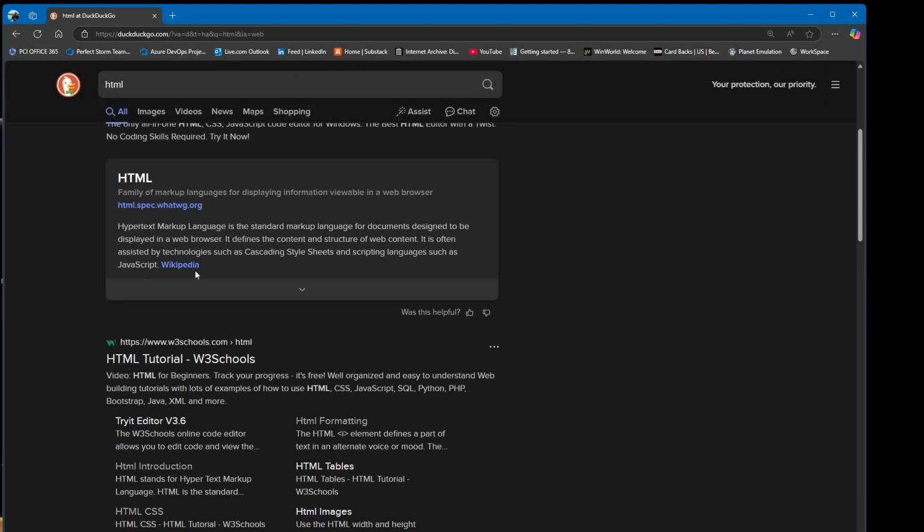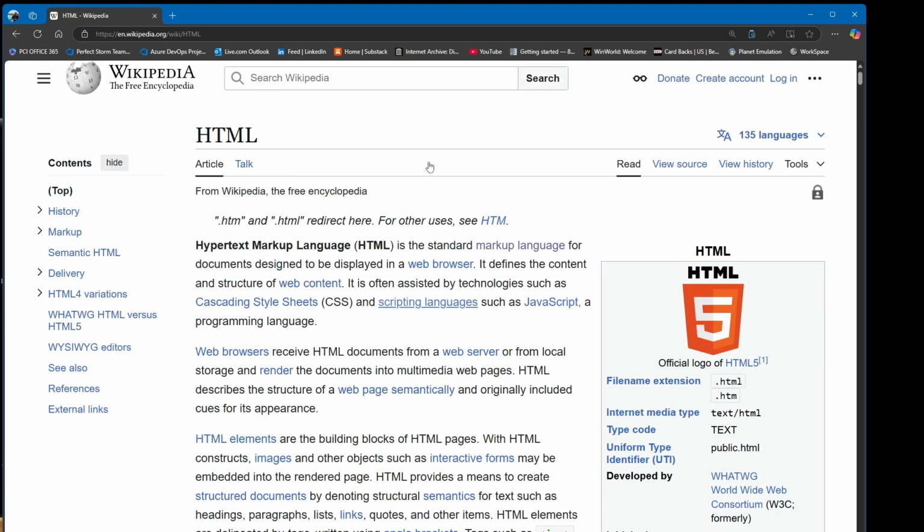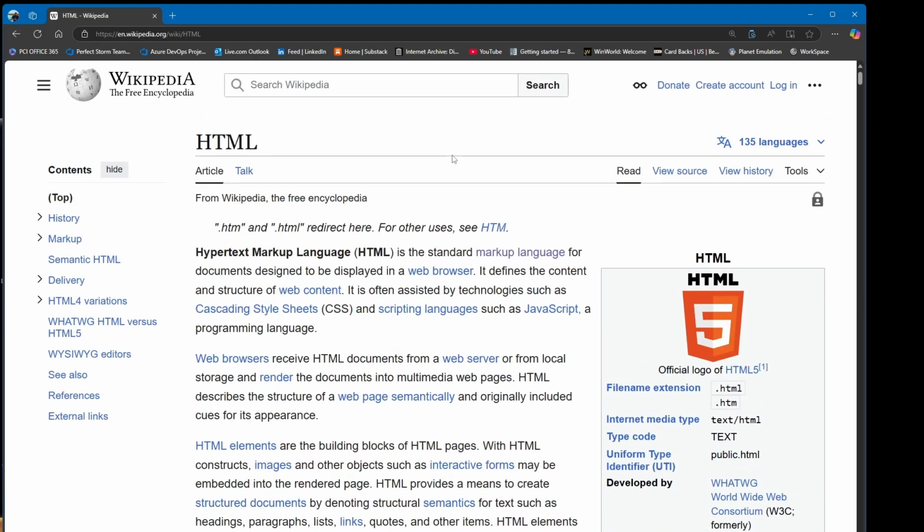Let's go into the Wikipedia. So if we jump into Wikipedia for HTML, of course it tells you it's Hypertext Markup Language, and it describes it as a standard markup language for documents to be displayed in the web browser, because that's what HTML is used for, and the web browser itself, like the page we're in right now, only understands HTML.